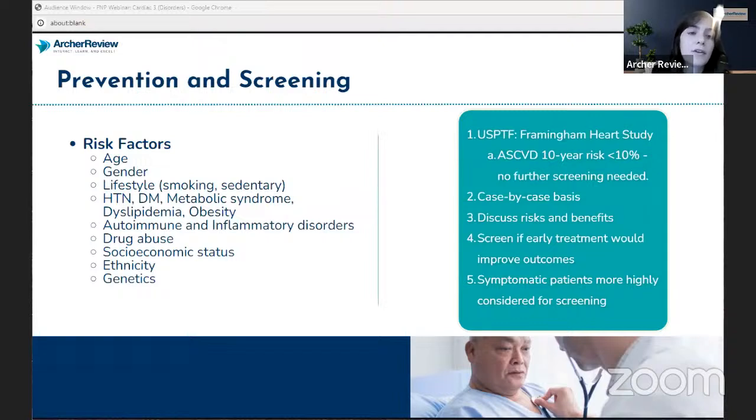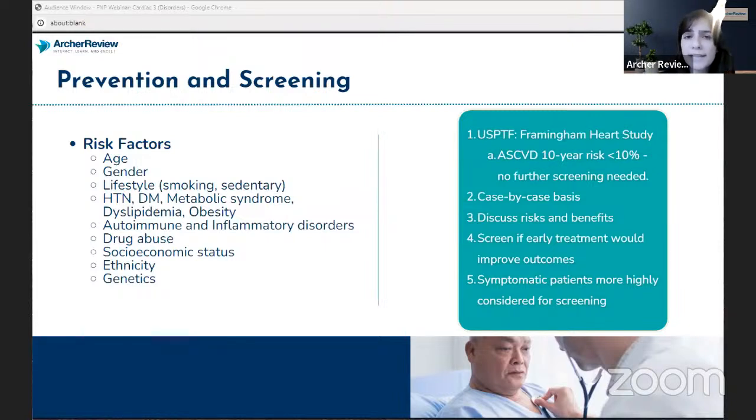Look at their other risk factors, so other comorbidities. We talked about metabolic syndrome. Are they hypertensive? Do they have diabetes? Do they have high cholesterol? Are they obese? So looking at the whole picture. The other thing I wanted to highlight is another risk factor is autoimmune or inflammatory disorders. So you might have a younger patient who's coming in complaining of exercise fatigue or exercise intolerance. And if they do have an autoimmune condition, whether it's been diagnosed or not diagnosed, you want to be thinking about that in the back of your mind because it is an inflammatory condition that does increase their risk for having coronary artery disease.